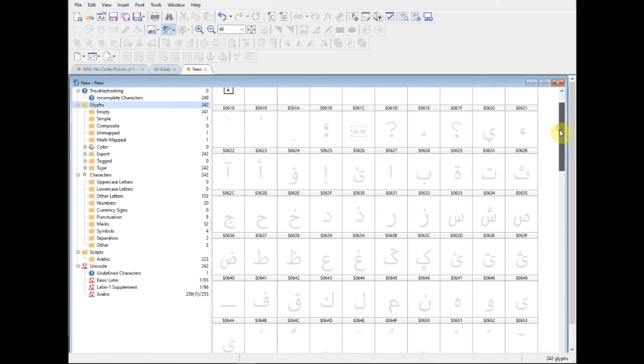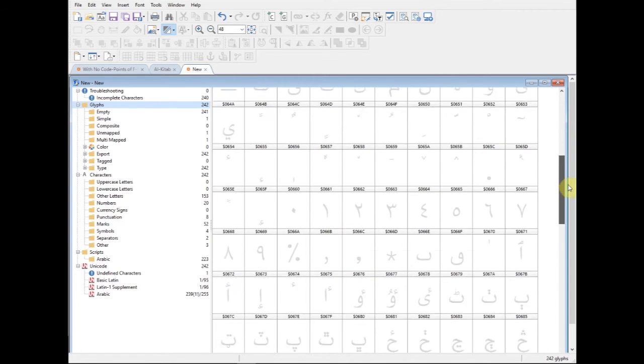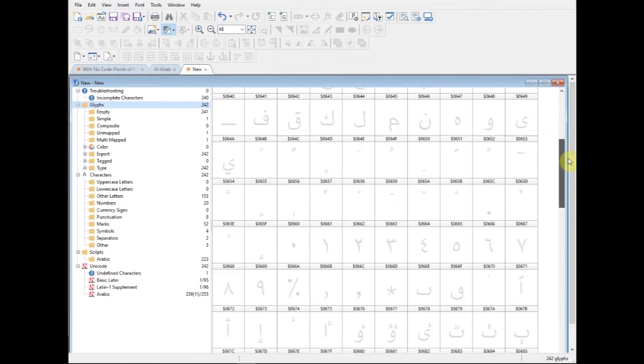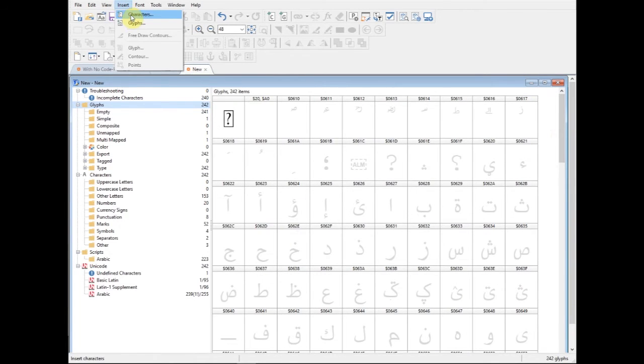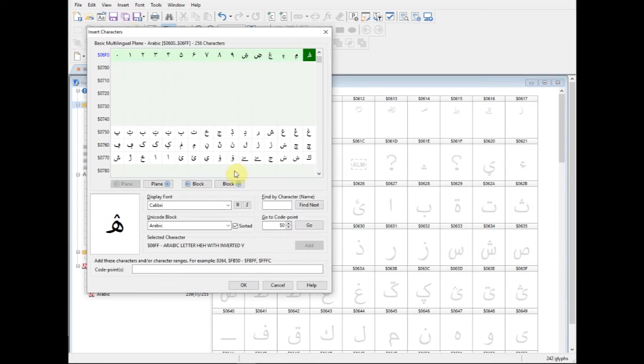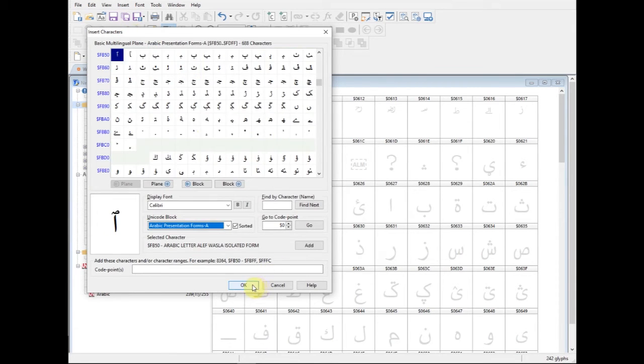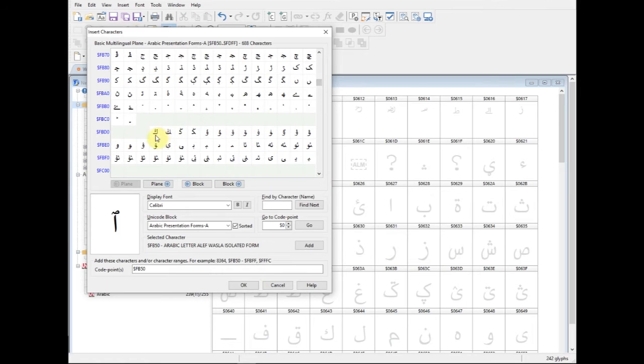And my point was, when you add those characters, and when you add presentation form A, for instance, okay, you have two presentation forms, A and B, and this one is Arabic extended, so I am going until here.